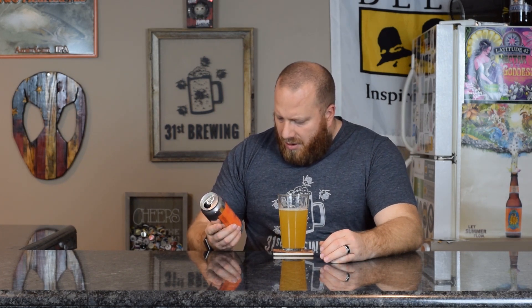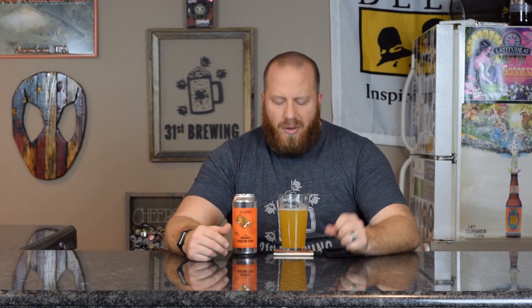It's good. It's a little overdone. I would probably have to go with a 3.75 out of 5 on this one. I think that vanilla bean needs to be toned back. This is using lactose or turbinado sugar — I think that sugar component mixed with that vanilla bean is way too much in this beer, especially for a mango beer. I would have thought it would have been more tropical fruit — almost like what you're getting out of the smell — and that's not what you're getting out of the taste. There is some bitterness in the very back, like a rind, maybe a touch of a fruit rind.